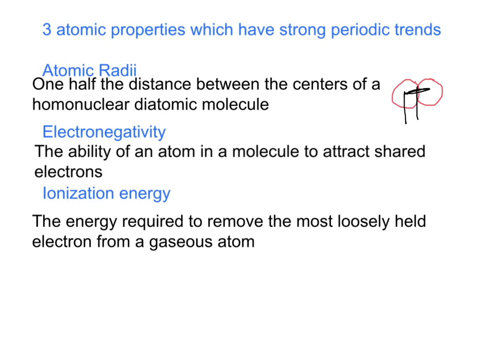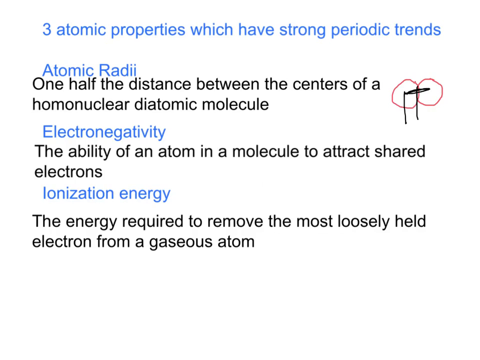So the second property is electronegativity, and electronegativity is a measurement of how strongly an atom wants to hold on to shared electrons when it's in a chemical bond. You can think of it as a hunger for electrons or a pull for electrons. It's a number where 0 is no electronegativity, and I think 4 is the highest. It's an arbitrary scale that scientists have set up. But the higher the number, the more electronegative, the more pull the atom has for electrons.